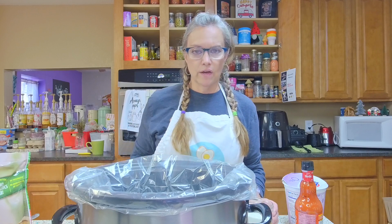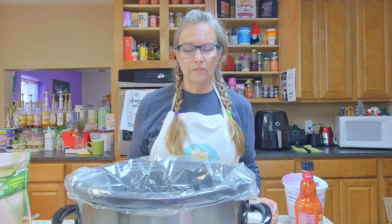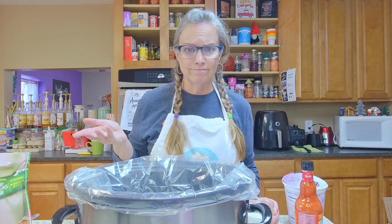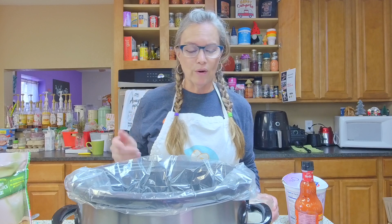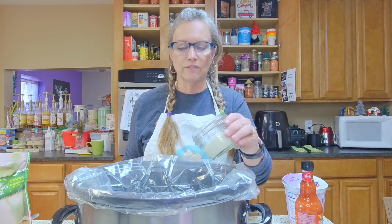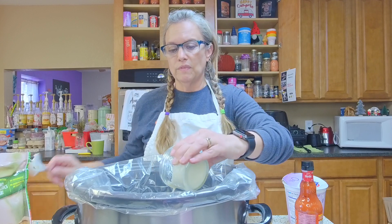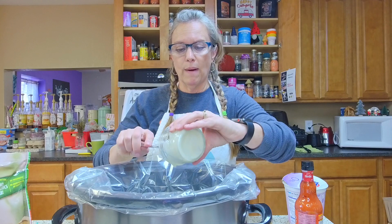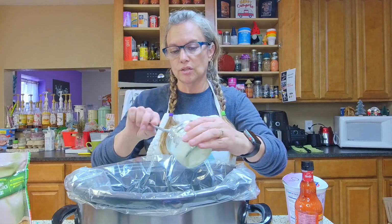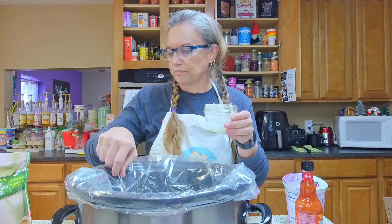a half of a cup of fat-free ranch dressing. If you don't like fat-free, you can use light. If you're not worried about your points, if you're not doing Weight Watchers, use whatever you want to. You can use full fat cream cheese and full fat ranch and full fat, whatever you want to. But this is about a half of a cup of fat-free ranch dressing. And again, a half of a cup is a double batch. So a normal batch is a fourth of a cup. I'm gonna go ahead and get that in there.